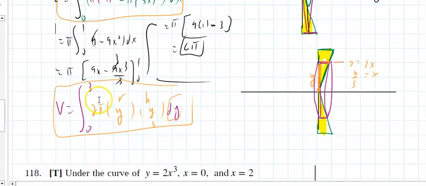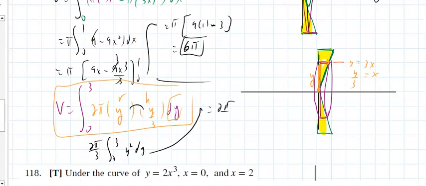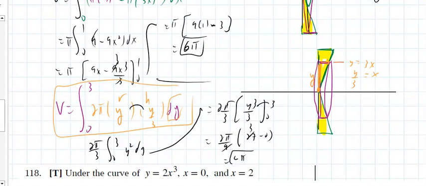Now, if I work this out, again, I'm going to work this as well. And after that, I'll just set them up. The 2 pi over 3 is a constant. Y squared dy, yeah? So that would be 2 pi over 3 times y cubed over 3 evaluated from 0 to 3. That will be 2 pi over 9. If you plug that in, that's 27 minus 0. 9 divides 27 3 times, and that's 6 pi.